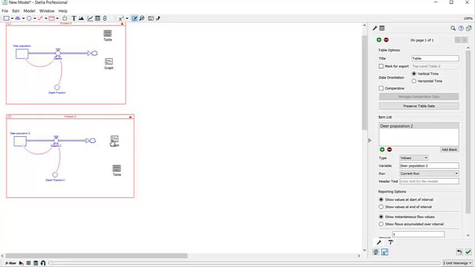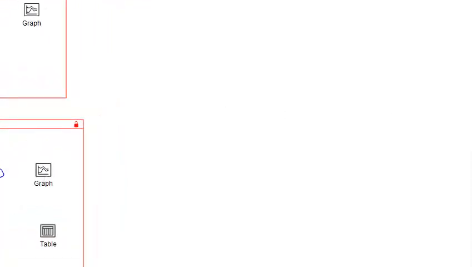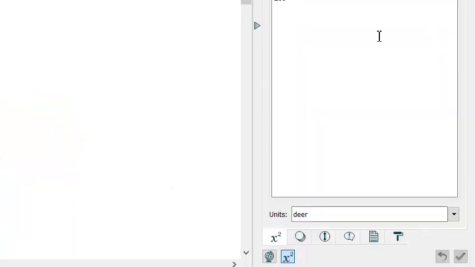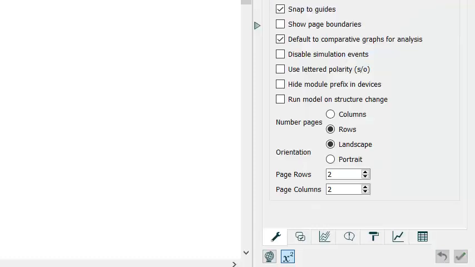So let's go ahead and make sure our graph and table are set to comparative, so that way the sensitivity analysis can be read on the graphs. If your graph and table are not set to comparative, it will only show one run of the initial value listed in the population, which would be 100.